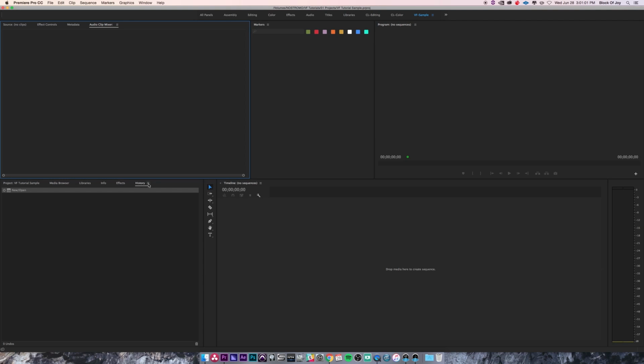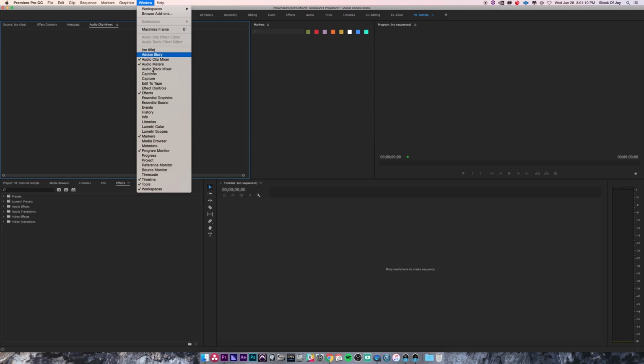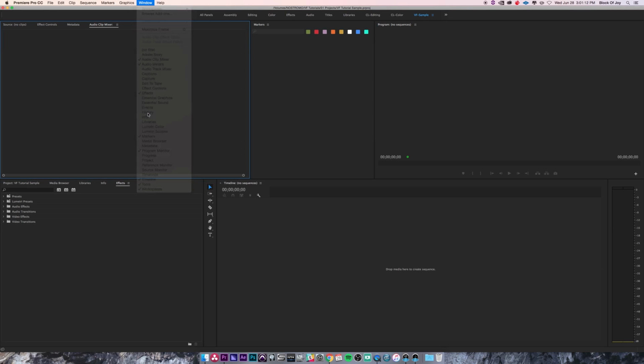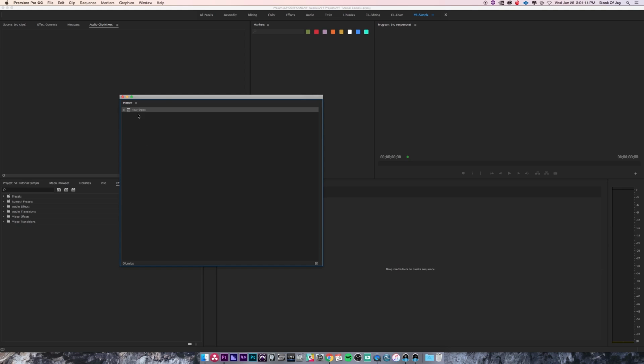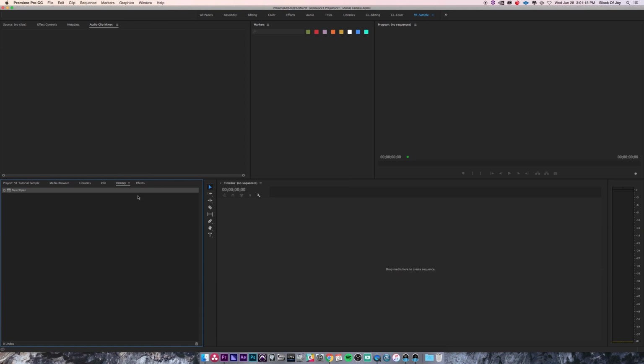You notice that the effects and history tabs just popped right back where they were. That'll happen if you close out of something. Say I drag this out, and it's in its own window, and then I close it out. Well, I want it back. I click on history. It comes back exactly as it last was opened. So you don't have to worry about things getting too jumbled. They will show up back where you were. Premiere is very intuitive in that way.